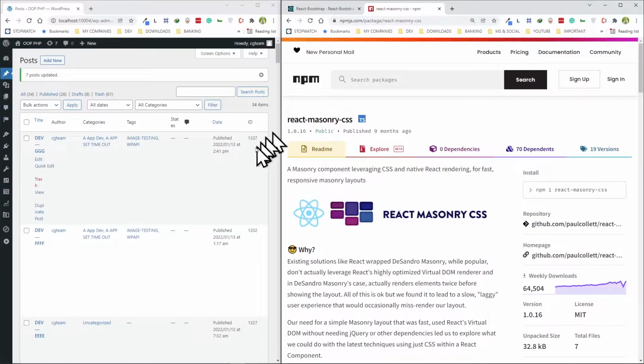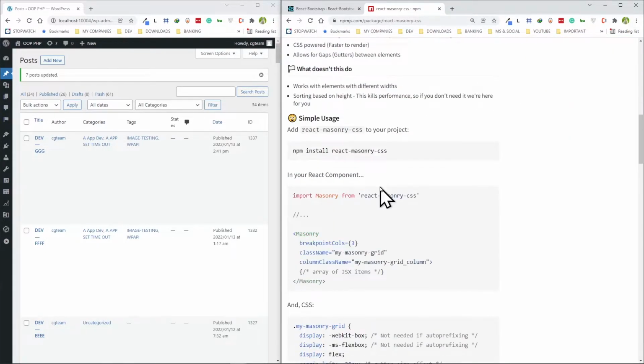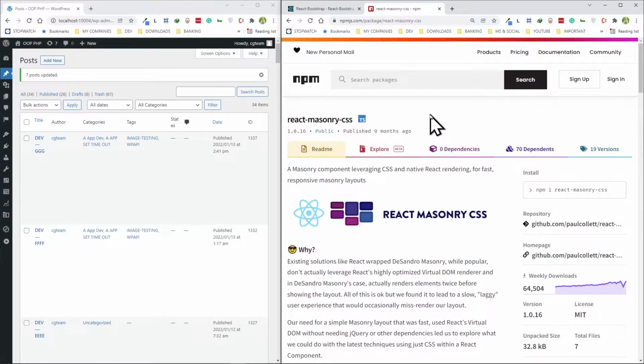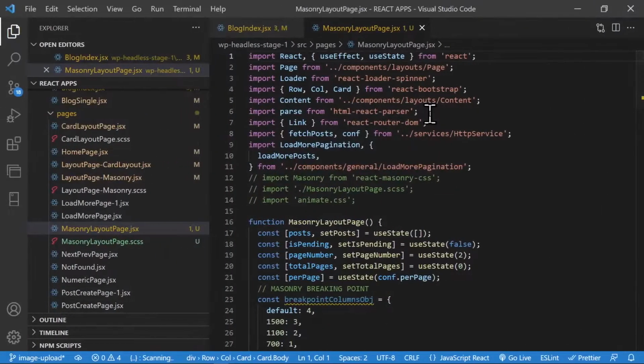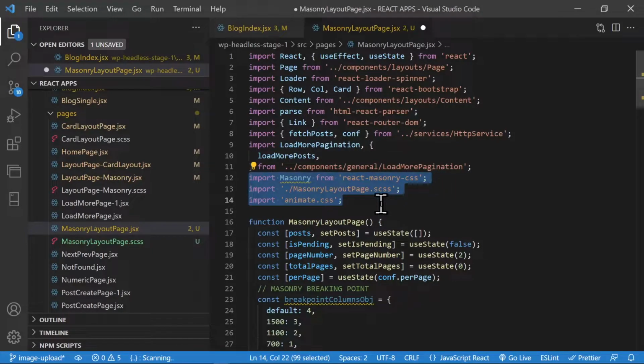Okay, before I get to the code, I just wanted to show you, this is the library I'm actually using, React-Masonry.css. You'll find all sorts of examples and stuff here. So let's go to my code. All right, and in here I'm just going to go ahead and first enable these libraries. This is the Masonry.css.